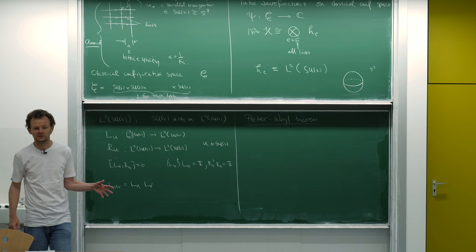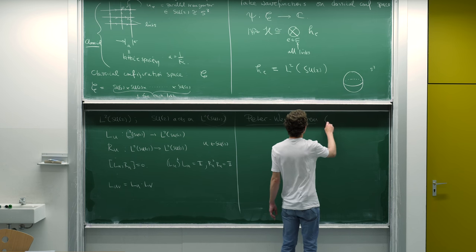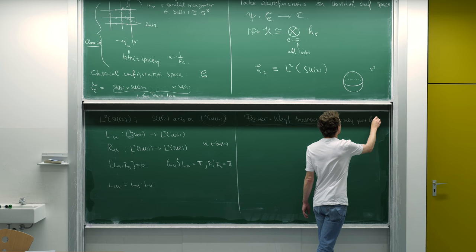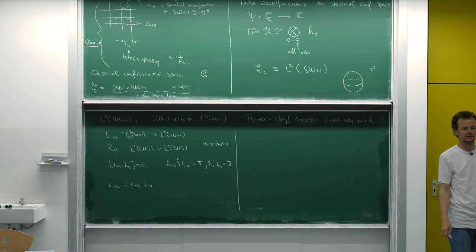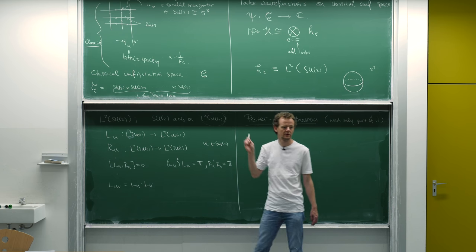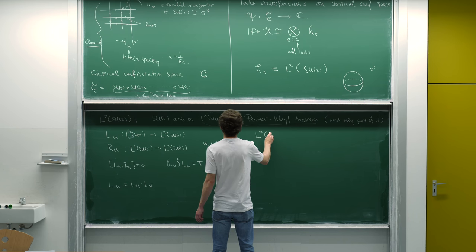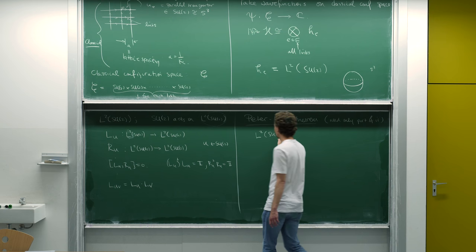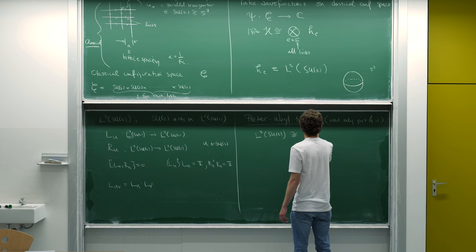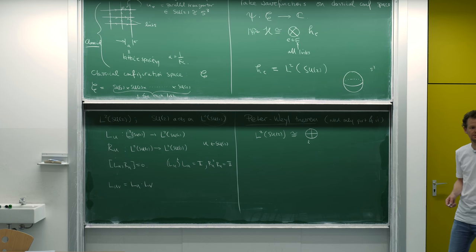That's a big theorem with many pieces. We're not going to need all these pieces in this lecture. It's like four data points inside the Peter-Weyl theorem. The Peter-Weyl theorem is this big heavy theorem about the structure of square integrable functions on a Lie group. We're only going to need very specific consequences of this theorem. The specific consequence that we'll need is that this particular Hilbert space, the Hilbert space for one link, breaks up as a direct sum over the irreducible representations of SU2 in a very particular way.